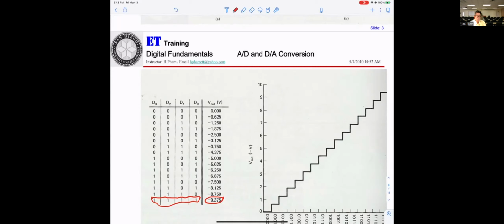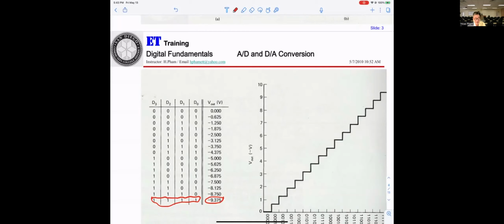And then, what is the step size? The step size is the voltage change when you change the binary by 1 bit.